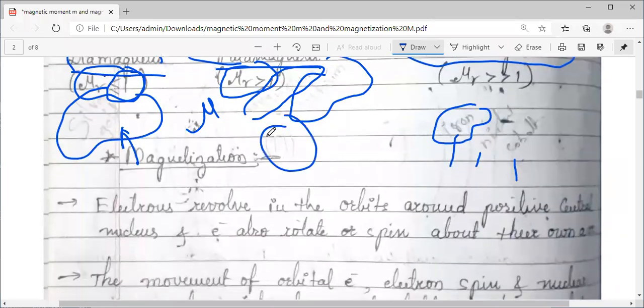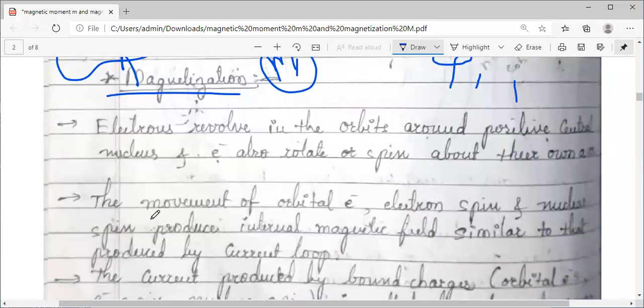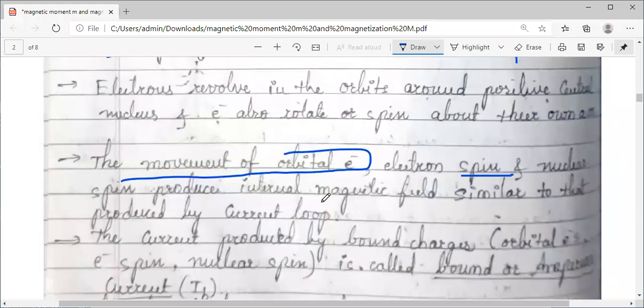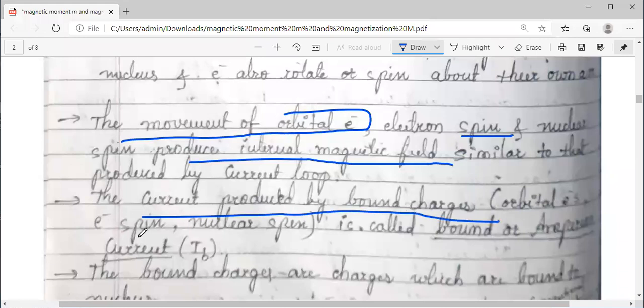Now talking about magnetization, capital M. Magnetic moment is small m, magnetization is capital M. Magnetization is how well the magnetic moments, the orientation of an object, whenever the field exists, how well an entity can acquire magnetic properties. In the class today we have discussed the moment of orbital electrons. There will be two moments here: one is spin, that is rotation, and the other is revolution, right? There were two different moments inside the atomic structure. Because of this, some internal field will be there. So whatever current is produced because of these bound charges, we call it IB, bound current or amperian current.